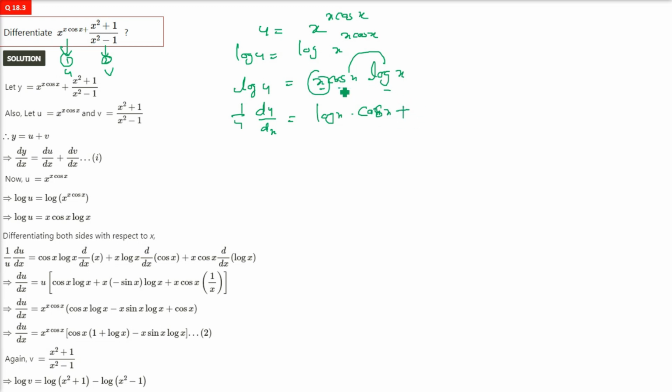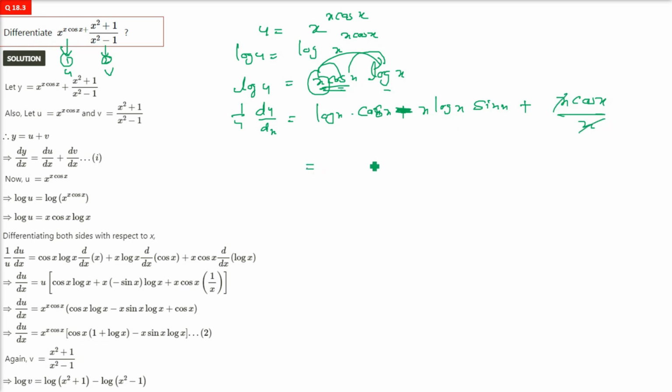Plus. Now let us take x log x outside. X and log x. So what is the differentiation of cos x? It is going to be minus sin x. So I am taking it as minus, and sin x I am writing it like this. Plus. Now x cos x, let us take this outside. X cos x. What is inside log x cos x? Log x is 1 by x. So finally is this whole one. Because the last term x cos x by x gets cancelled.